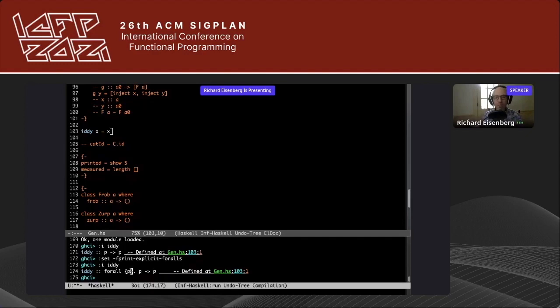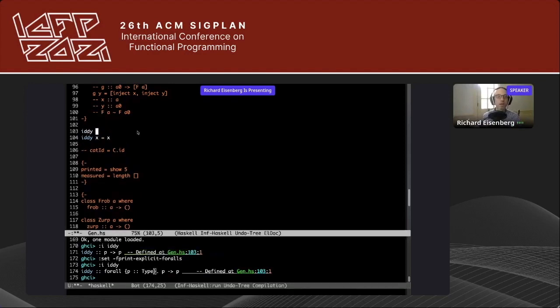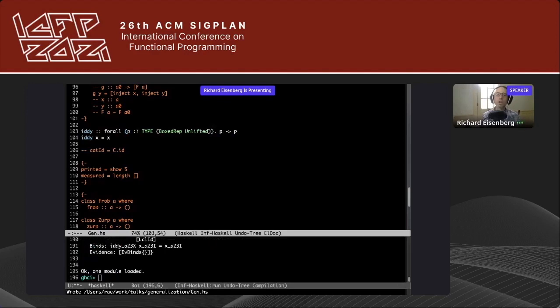But what's the kind of p? Well, what GHC won't tell you, because it's omitted since it's so common, is that p actually has kind Type here. But there are other good kinds for p. So I could write instead, and that still works. So here now I've said that p is not a lifted type, but actually an unlifted type. So this would be a strict idI that works only over types of an unlifted kind, or that are represented by an unlifted pointer, I guess.